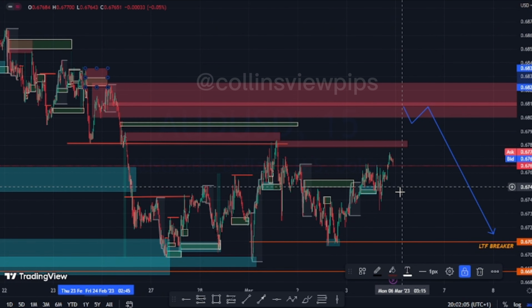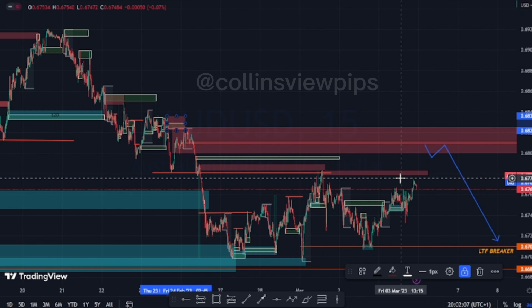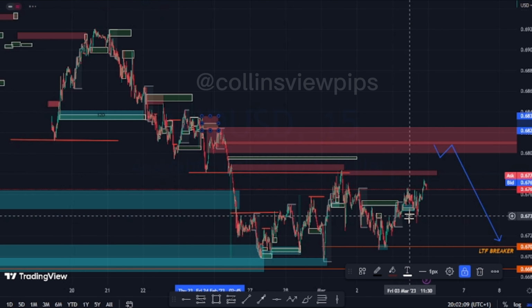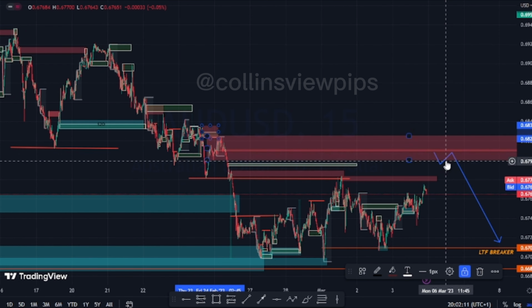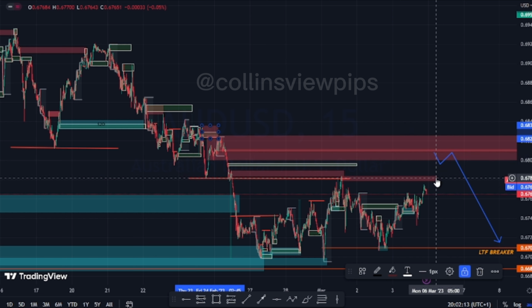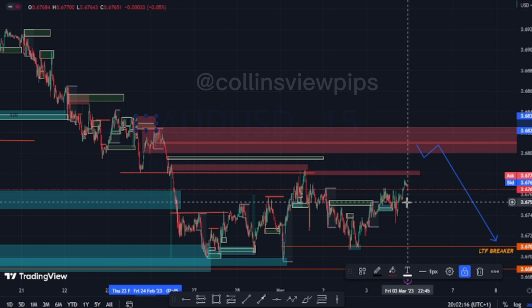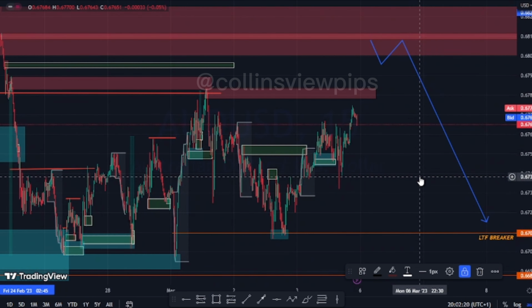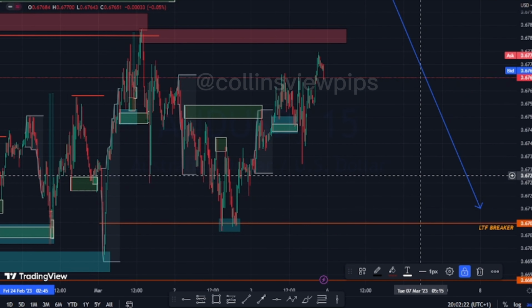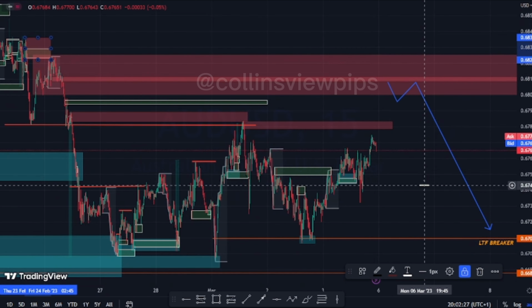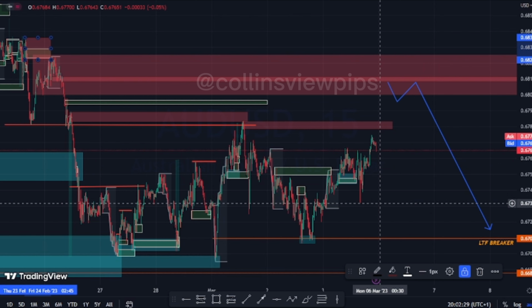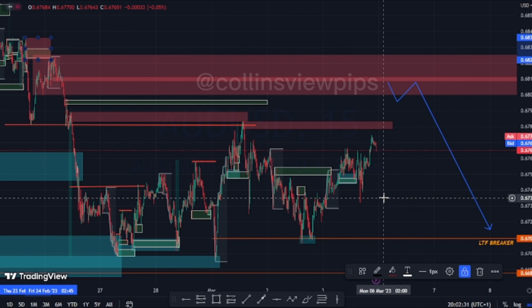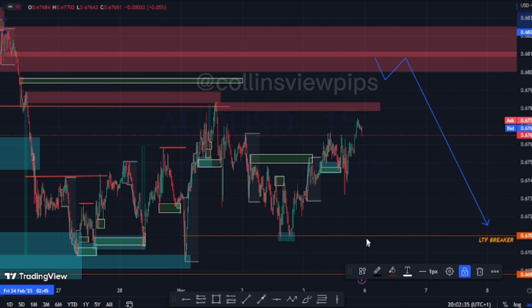So I believe for the coming week we should be watching out for sales closely, though Monday might just be buys setting up for the sales to play out. So be wary of the buys, and if you see a buy opportunity, if it's within your strategy and your trading criteria, why not go with it? But I'm not going to be forcing the buys. If I see buys, I'm going to be riding the buys as well, but I'm focused mainly on the sales.